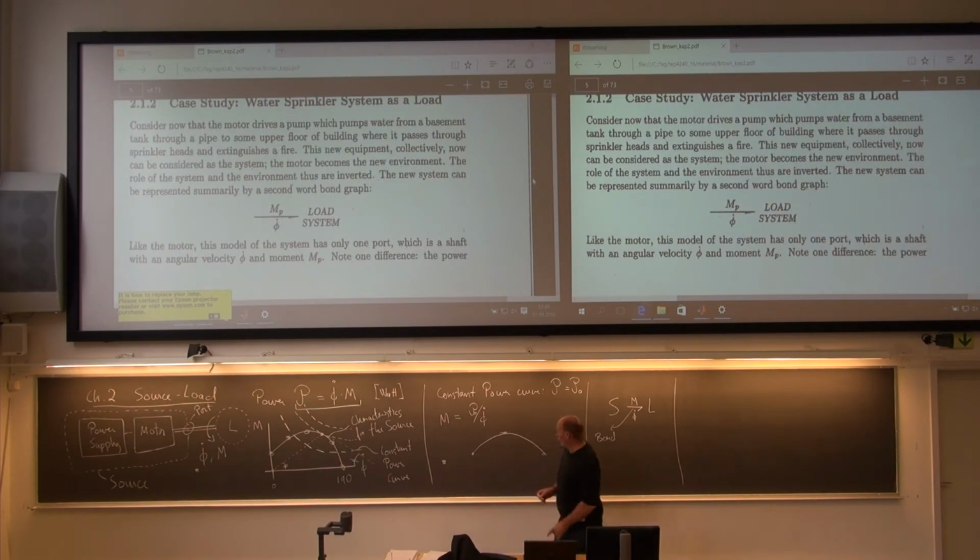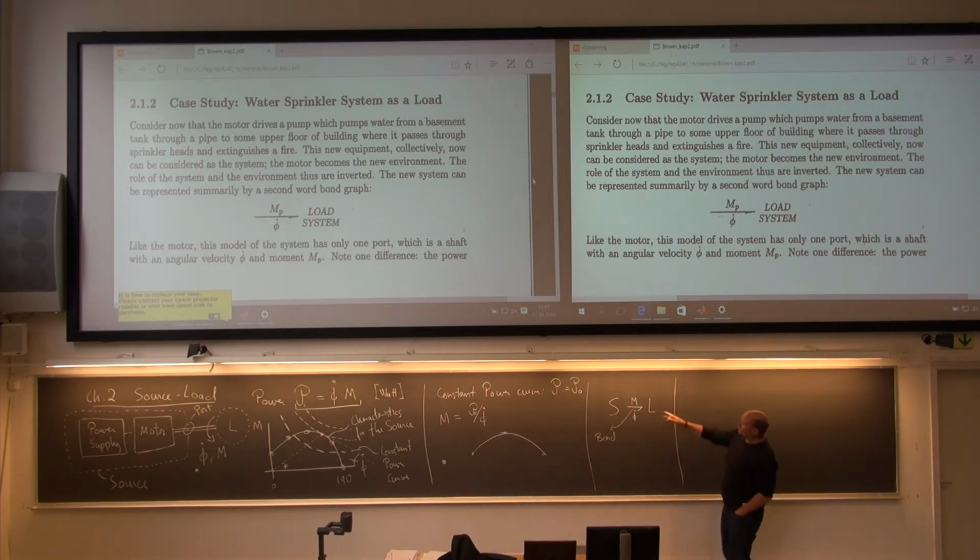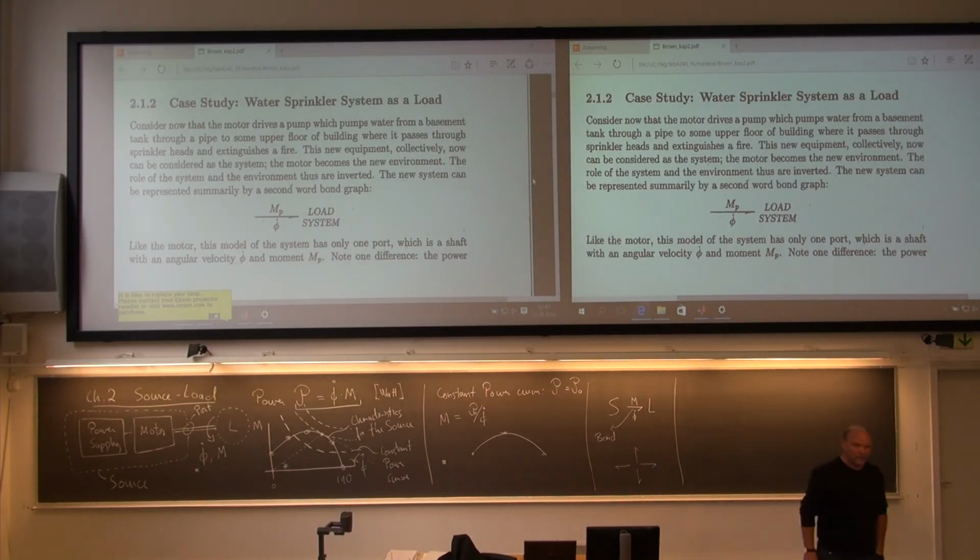So we will have later a lot of these symbols and a lot of bonds, and sometimes the bonds can go up, they can go down. So there's a question: when they go horizontally, we always use this half arrowhead downwards, but when the arrow goes up or down, then it's a question, do you prefer to the left or right? I don't care. That's your call, but always half arrows.